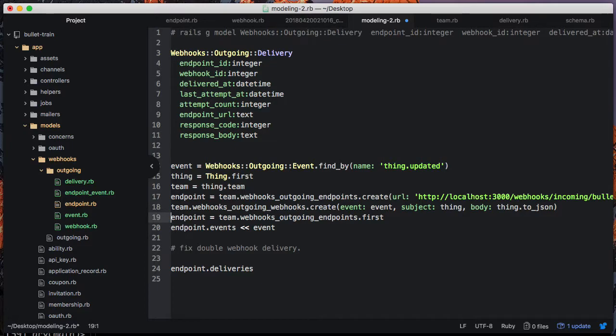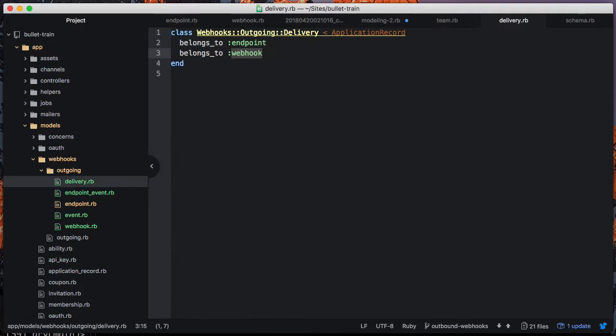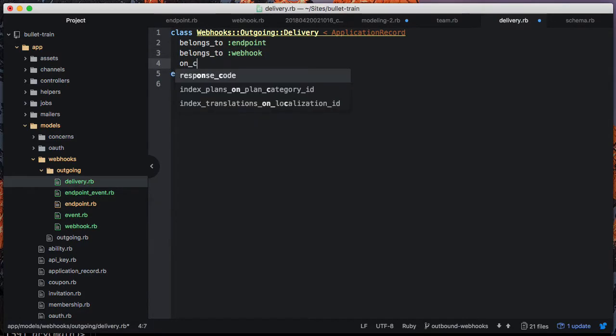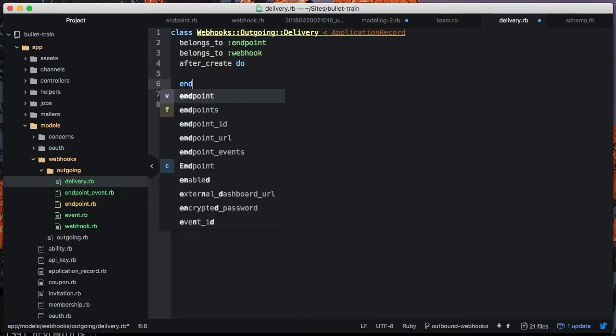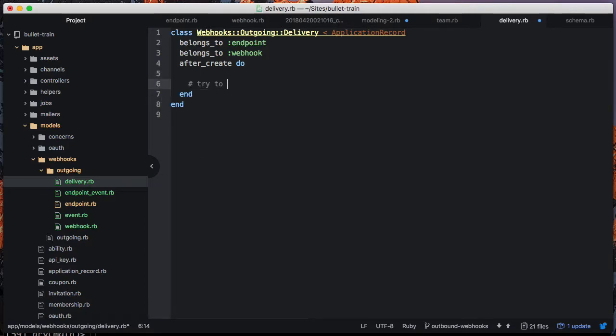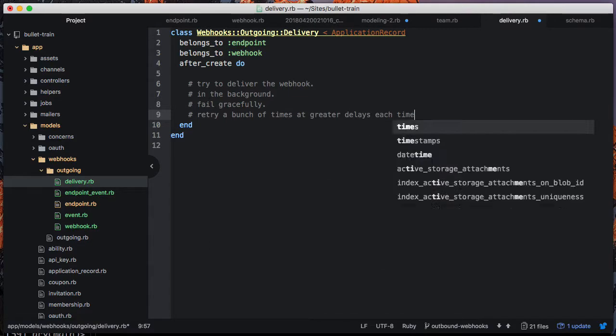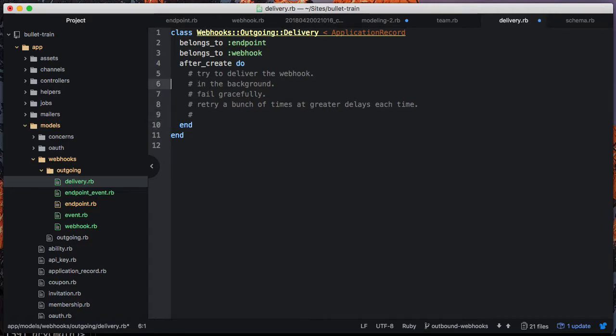We haven't even attempted, on create or after create, to try to deliver the webhook in the background, fail gracefully, retry a bunch of times at greater delays each time.